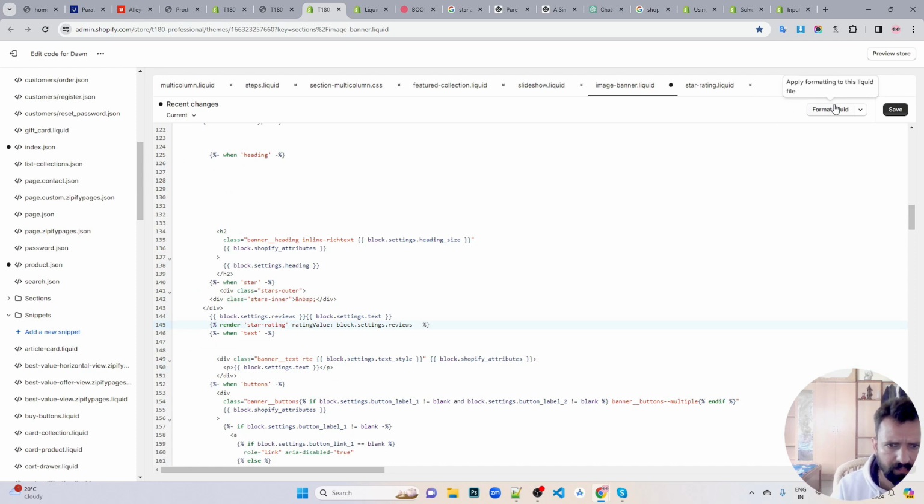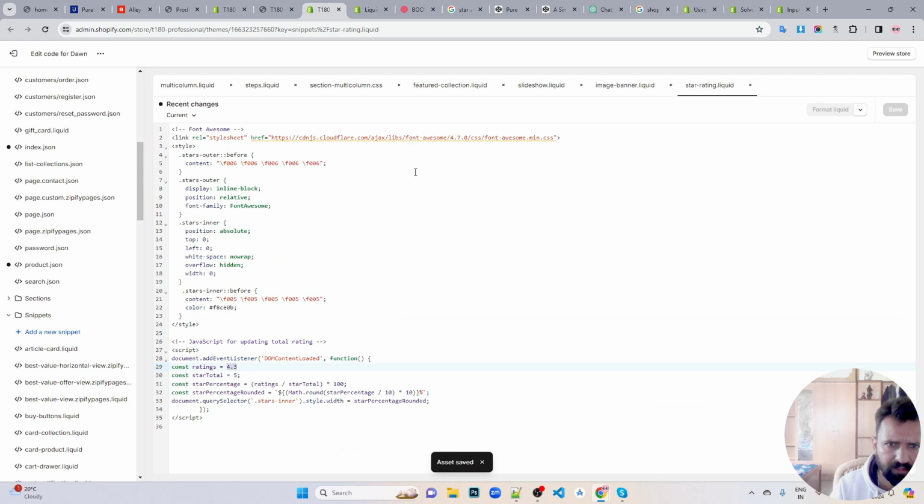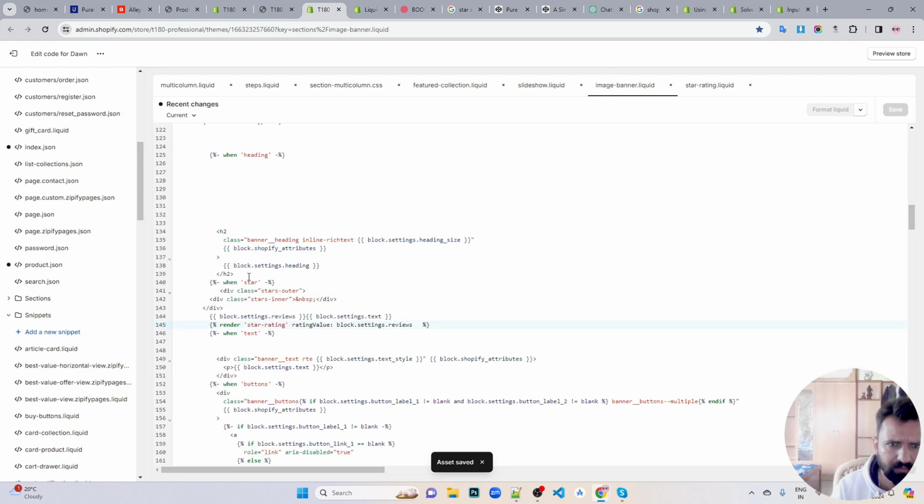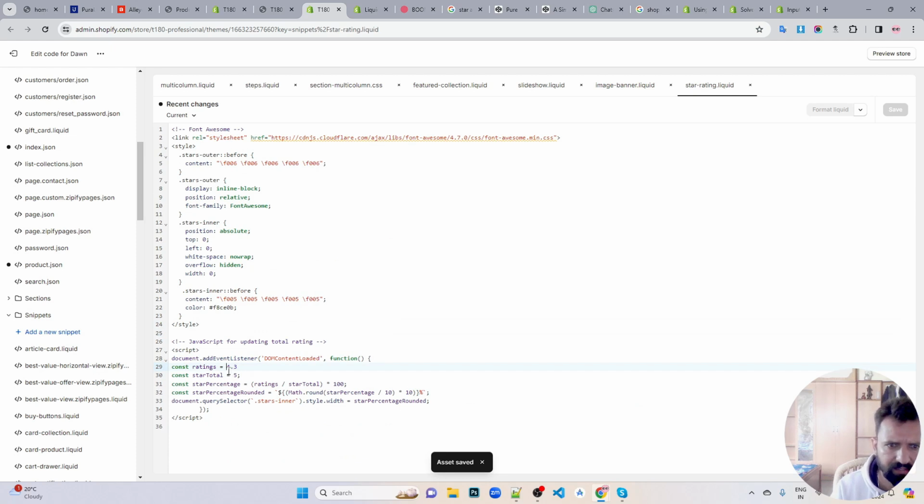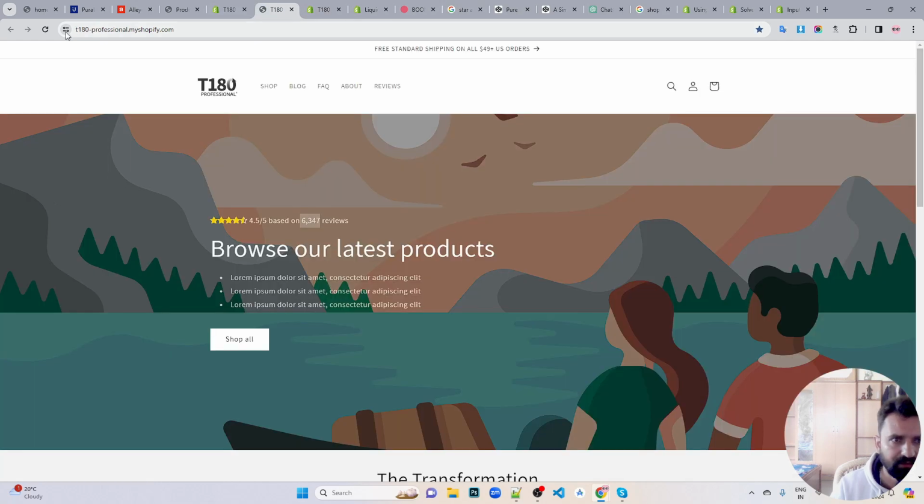So I'm going to save it and see if there is any error, and see if I get the rating value over here. The way we can do it is called like this, as simple as that. So let's see if that works.